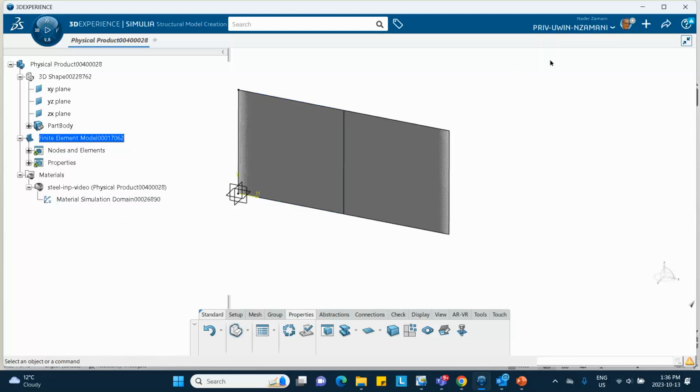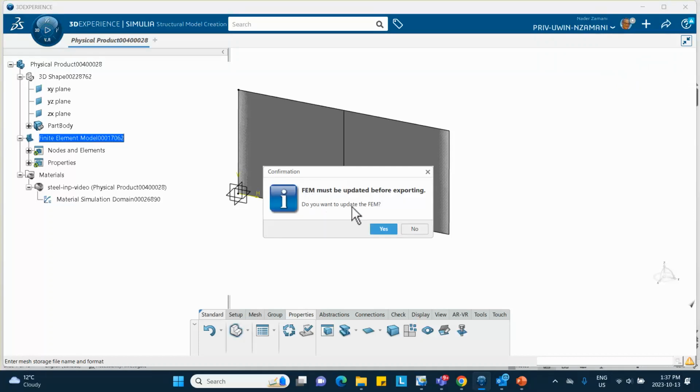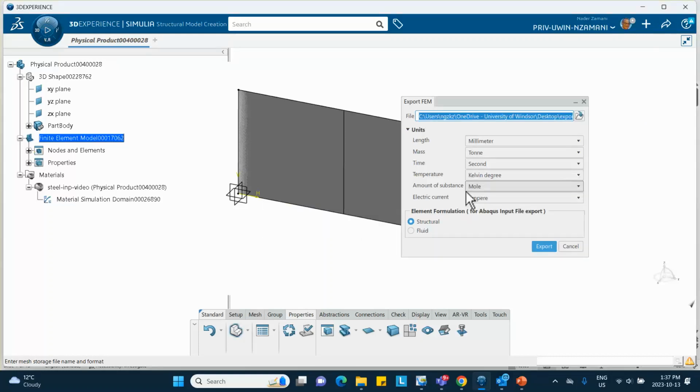So what we do is we go to save, right here, we go up here, right corner, and we're going to go to export, okay, and we're going to say export FEM. The only thing is that it's going to come back with a message saying that, in order to do this, you have to update the FEM. Now, if I had already saved whatever I've done so far, I probably would not get this. But let's go ahead and say yes. Go on, update it. Okay, there we are.